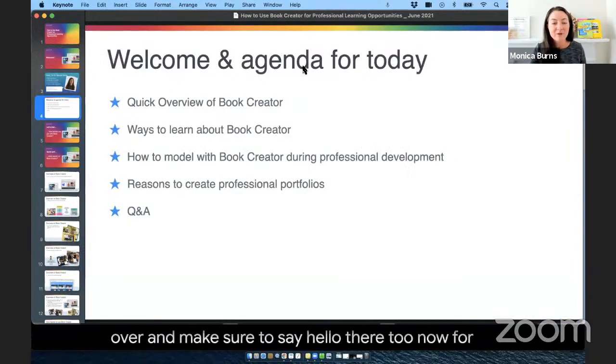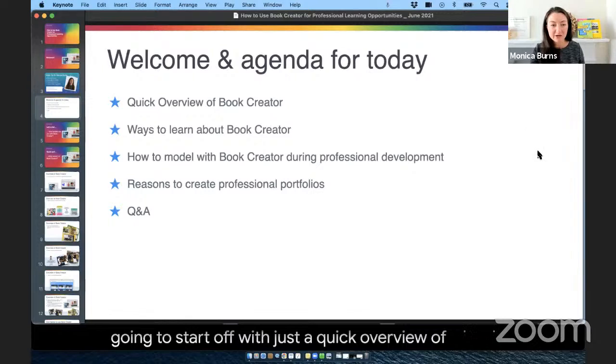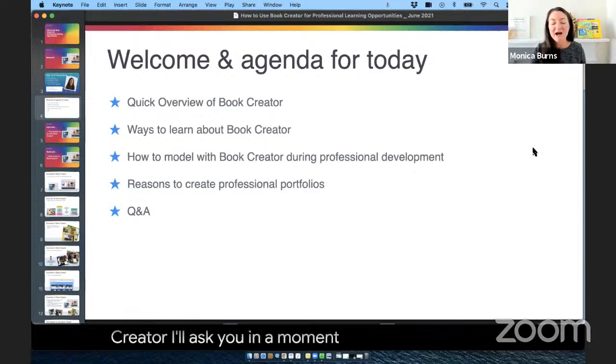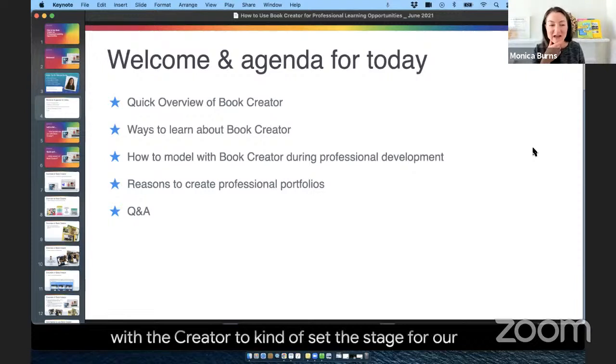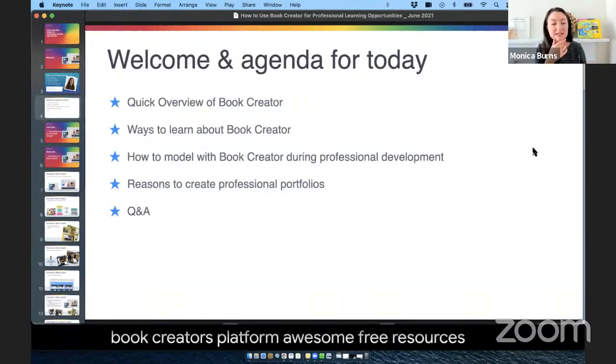Now, for today, we're going to do a few things together. We're going to start off with a quick overview of Book Creator. I'll ask you in a moment how familiar you are with Book Creator to set the stage for our conversation. We'll talk about ways to learn about Book Creator, so some of the awesome professional learning opportunities built within Book Creator's platform, awesome free resources and ideas there.